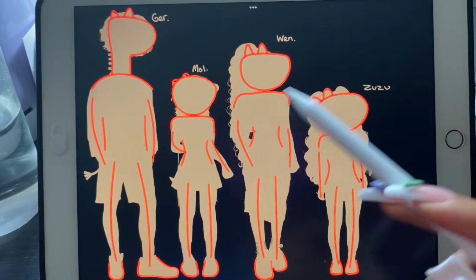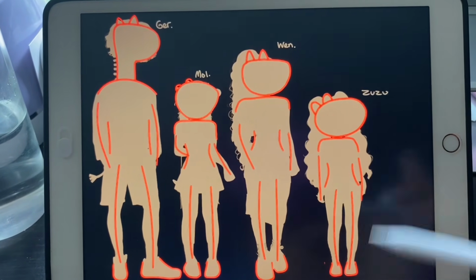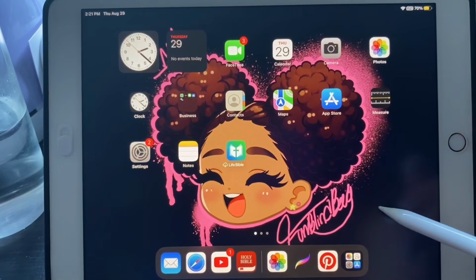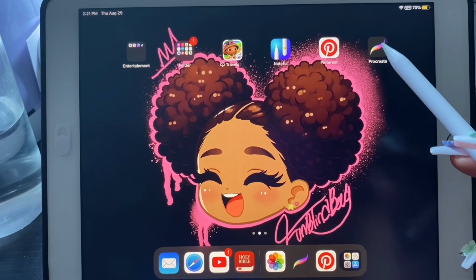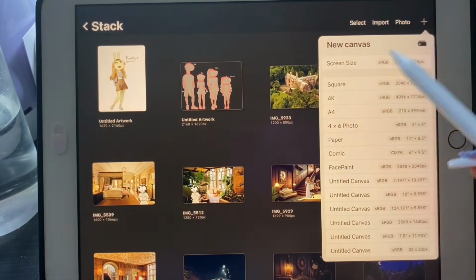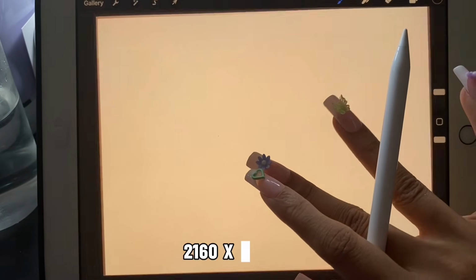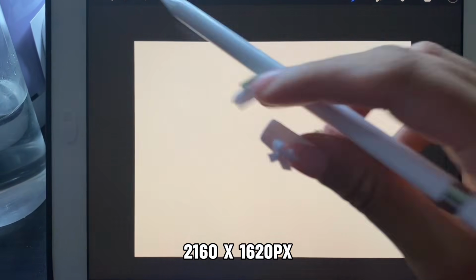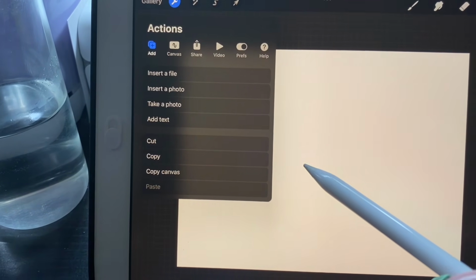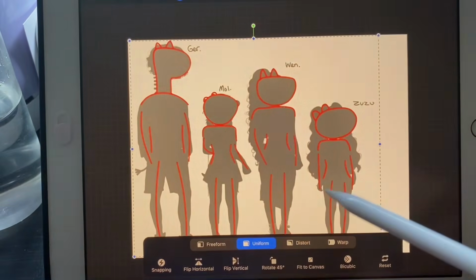So as you can see, I downloaded the template and it's in my photo section. So now we're going to send this to our drawing application. And for today, I'm just going to use Procreate just because I feel more comfortable using it. And you're just going to click new canvas, and I'll flash on the screen the exact size canvas that I use. If you don't want to open a new canvas, you can even just open up the photo, and the photo that I use is the exact size of the canvas that I use.